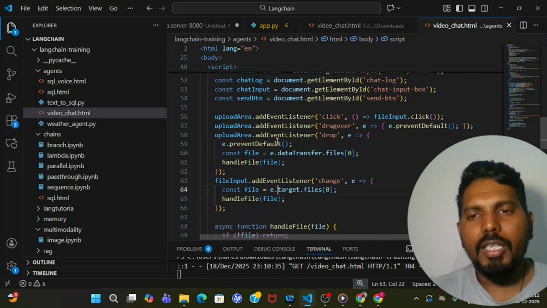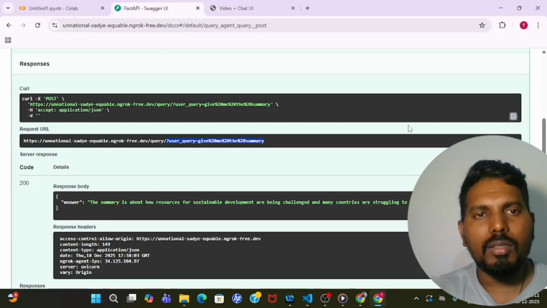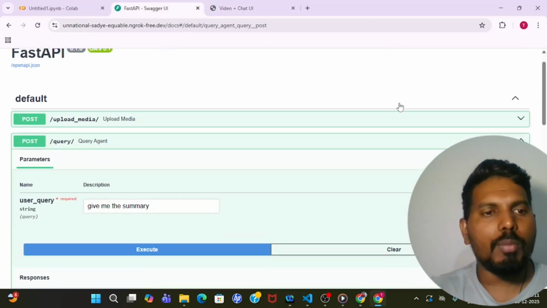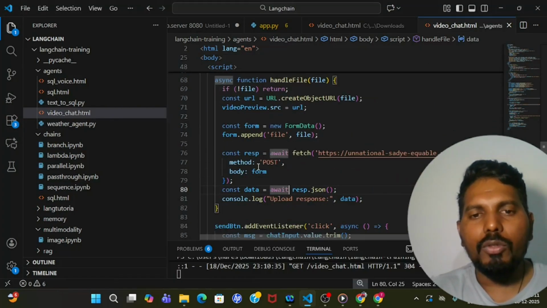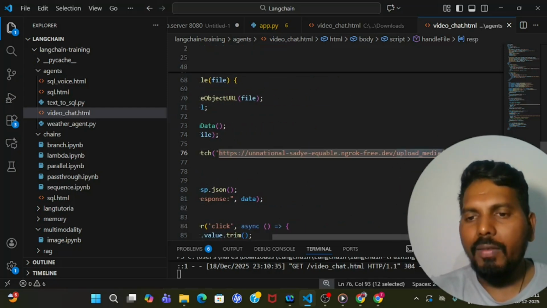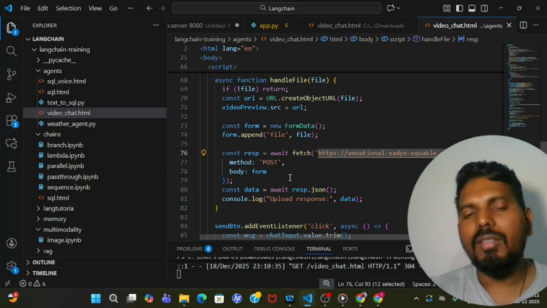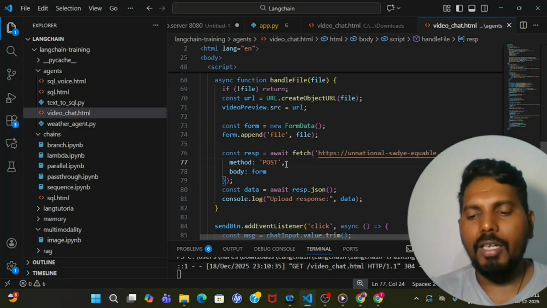So whatever we have seen in the Swagger UI, we have a couple of APIs. One is slash upload media and one more is slash query. Whenever the user uploads a video, I am accessing upload media. There I process my video, chunk it, and create a vector store.